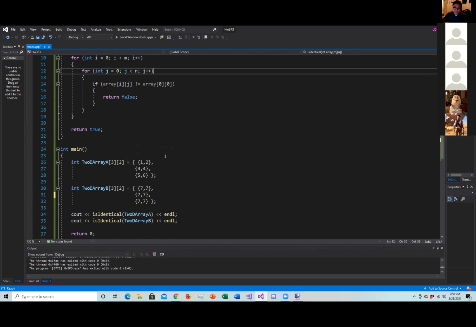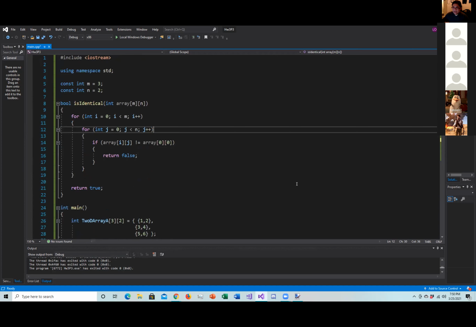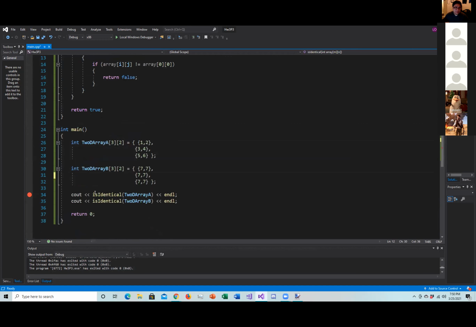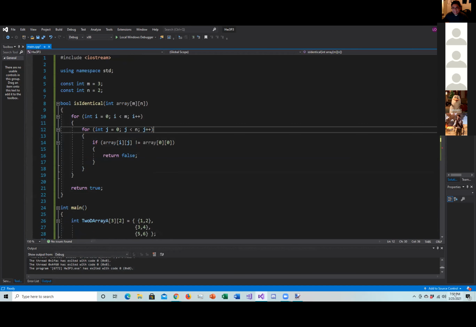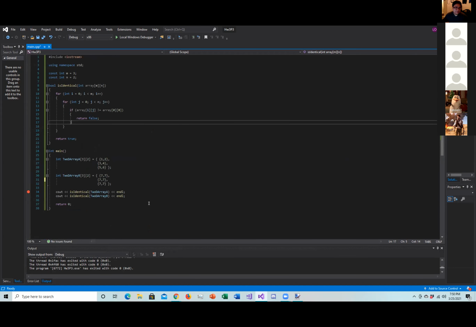Does anybody have any questions? I know that Valuemore needs help. I'll get to you in a moment. Okay. So at this point in time, I would put a breakpoint here and show you how this works, but we are at time right now. But as long as everyone understands how this works, then I'm happy. Did everybody get the code? Because if everybody already got the code, I can start helping Valerie more now. You got it? Okay, perfect.